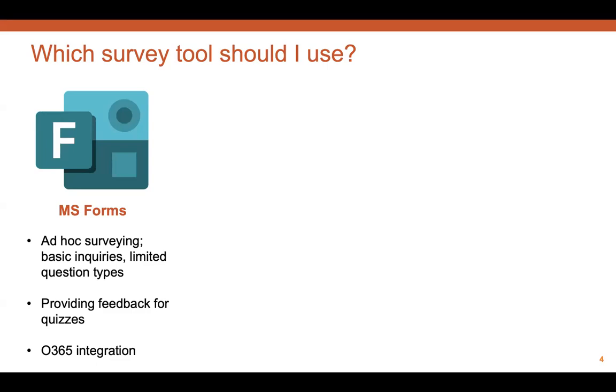A really, really cool feature that I like about Forms is, let's say you develop a quiz in Microsoft Forms and send it out for people to take. Once you start seeing their answers, you can actually go into Forms and provide feedback on, let's say they got an answer or a question wrong. You can go in there and give feedback about why they got the answer incorrect, what they should look for in the future. I think that's a really cool feature that isn't necessarily available in other survey tools. And again, like I mentioned before, you have that Office 365 integration that's available with Forms and not so much in the other tools. Poll Everywhere does have a little bit of integration with Teams, let's say, but it's not quite as seamless as it would be with Forms.